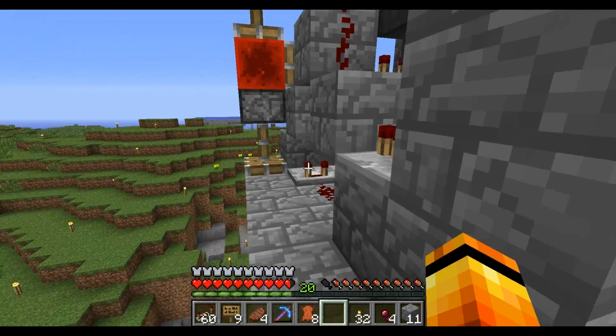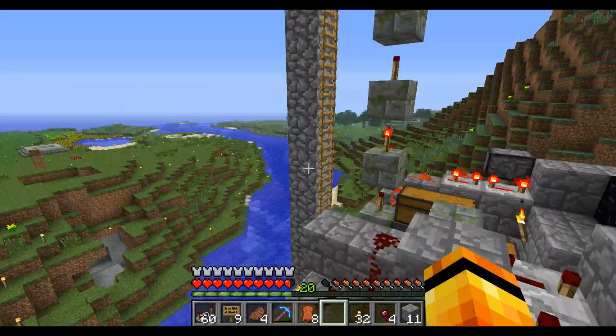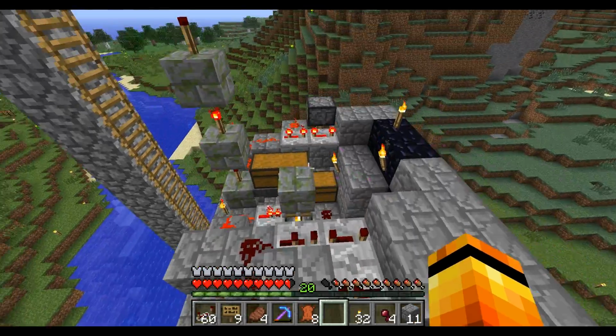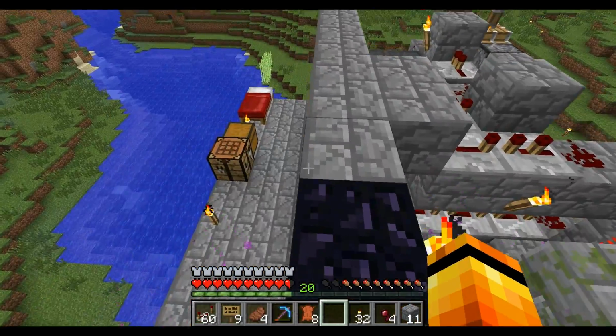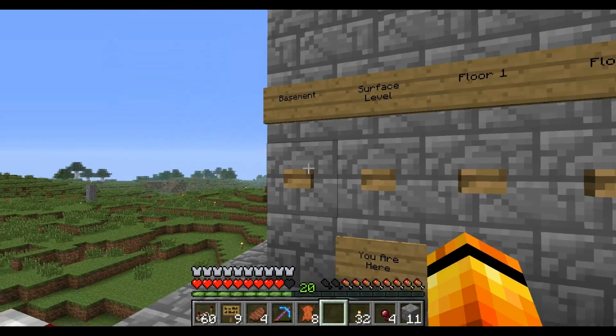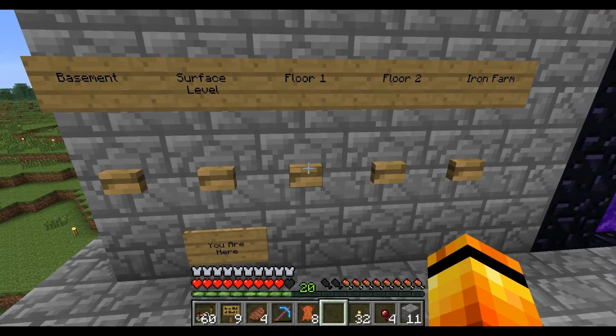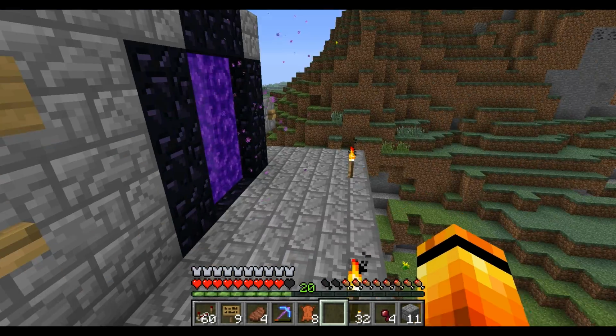Now, because of this, all these counters need to be the same to give out the correct amount of pulses to make me actually get up to the right level, so that this can detect the right amount of pulses. So I have to change this to make it actually consistent. So I'm going to have to make it just have basement, floor 1, or surface, be surface, won't it? And then iron farm. And just try and get that to fit up.